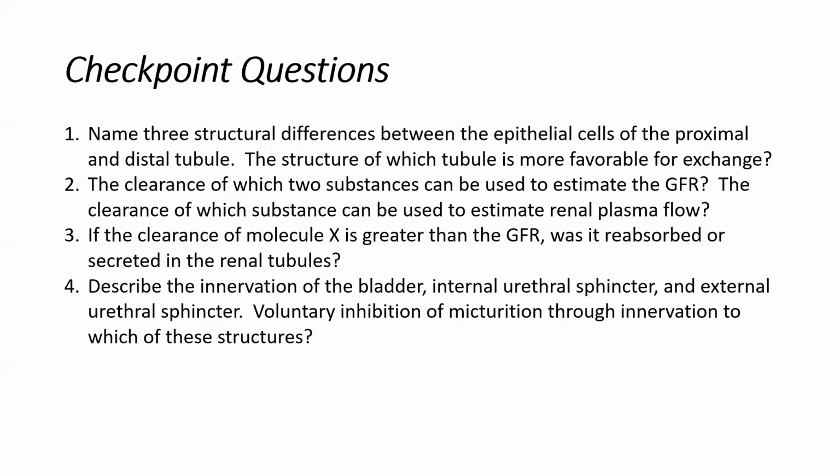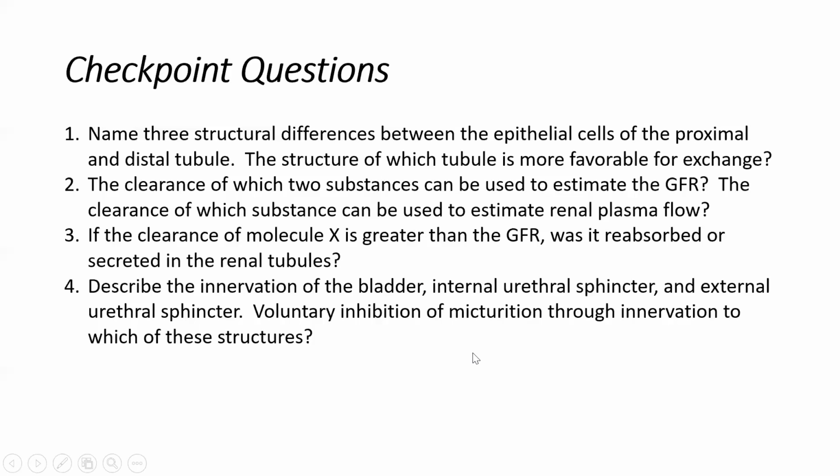So it must be secreted into the tubules. Whereas if it's being cleared at a rate that's less than what it's being filtered, then it must be going somewhere, right? So we understand that it's definitely being reabsorbed if the clearance is less than the GFR, whereas if the clearance is greater than GFR, it's certainly being secreted, okay? And we said if the clearance is 0, it's being reabsorbed 100%. If the clearance is the same as GFR, it's neither reabsorbed nor secreted. That's why inulin is such a great estimator of GFR, because inulin is neither secreted nor reabsorbed. So it's going to give us a very good estimate of what our filtration rate, our GFR, is.